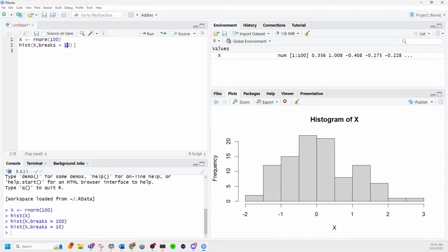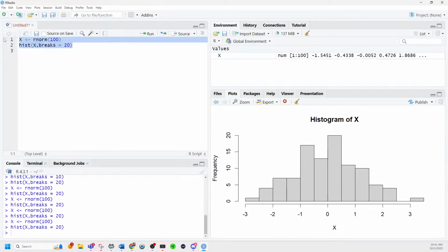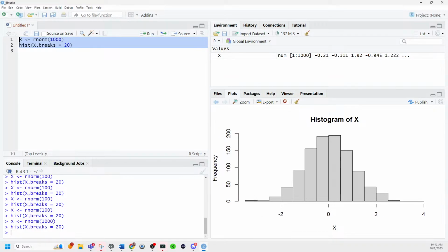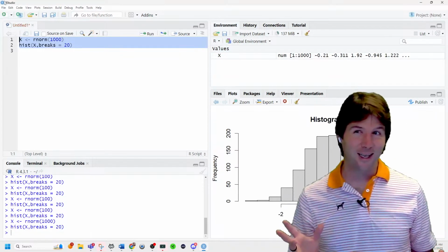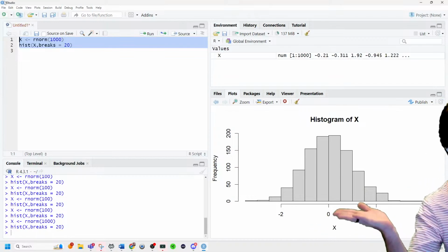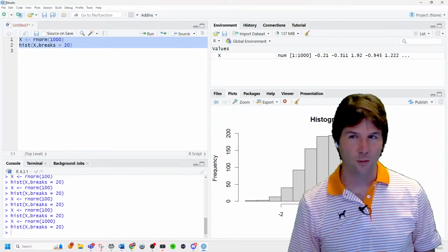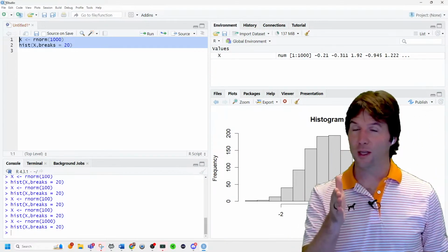So the bins are what collect the data, and if you have different bins, they look different, but random data can sometimes not look perfectly normal. So let's increase the number of observations and we get a much more normal look. That's what we should see. We could go into the weirdness that can occur, but this right here has one mode, it is symmetric, and the more it looks like that, the more normal it is. This is one way to check if it's normal, is to look at the histogram.